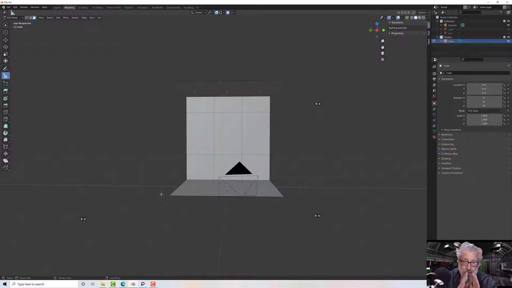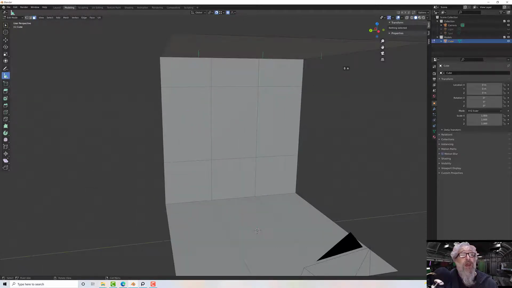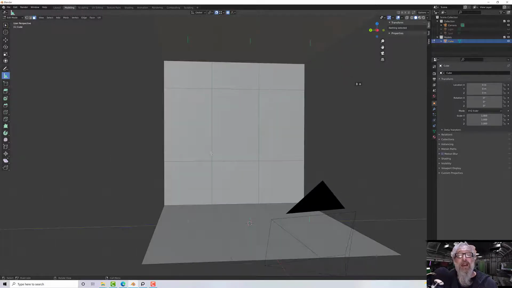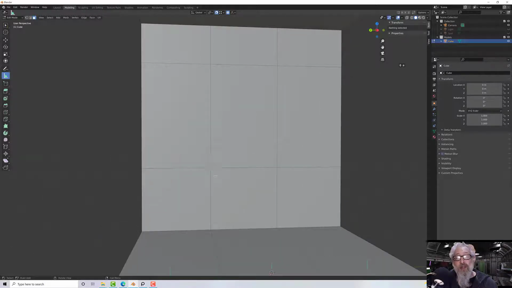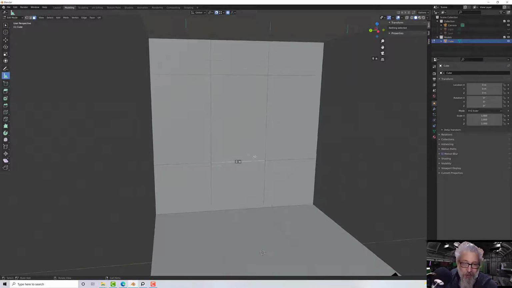Okay, so what I want to do is find out how wide this is, and we can do that with this measure tool here. So I've got the measure tool selected, I've got snapping turned on and to vertex. Now if I left click and hold when I snap to the vertex there and then drag that across until it snaps to the other one and let go, it will measure that distance for me, and it's a meter, which is really close to what I want, but it's not exactly. And I know it's a bit fussy of me, but you know, I'm a bit like that.